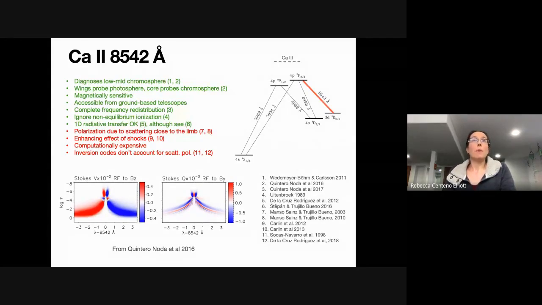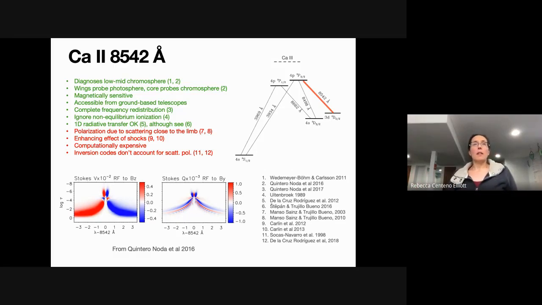part of the spectrum. Another thing that makes it popular is that there are certain simplifying modeling assumptions that one can use to make it a little bit simpler to model this line compared to other chromospheric lines. However, scattering polarization dominates the linear polarization signatures of this line in quiet sun areas. This is in places where the magnetic fields are typically weak and particularly close to the limb. Scattering polarization is very geometry dependent, so the polarization signatures due to scattering processes tend to become larger and larger as we observe closer and closer to the limb of the sun.